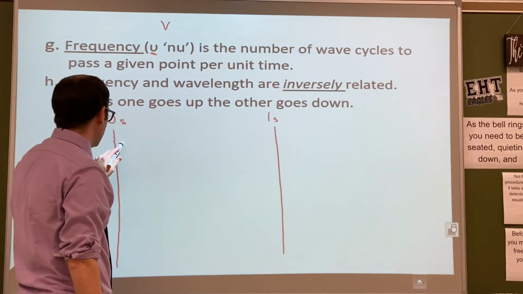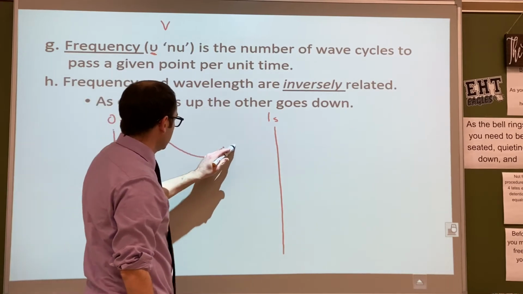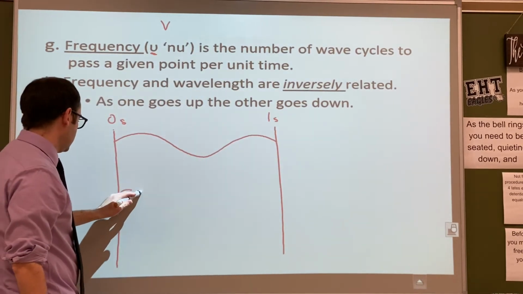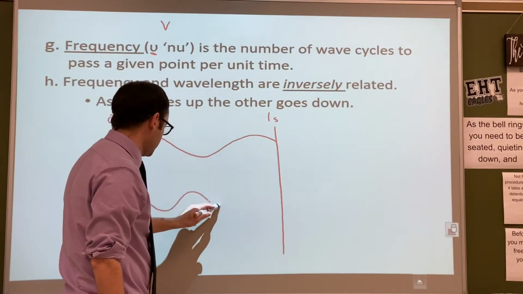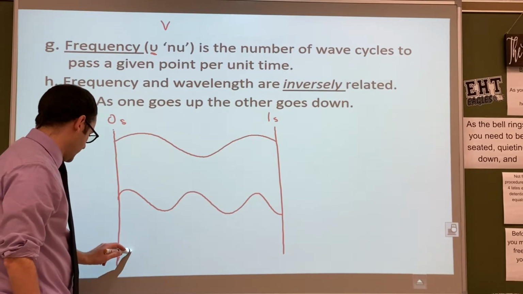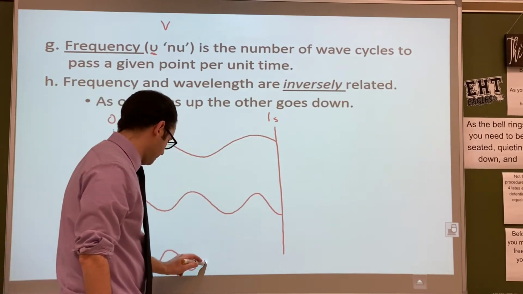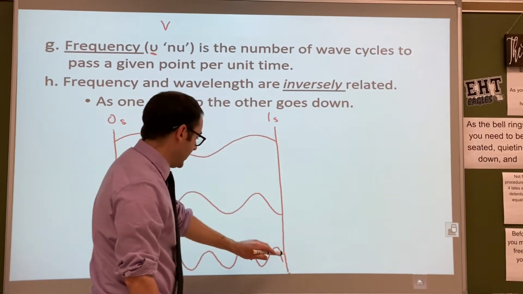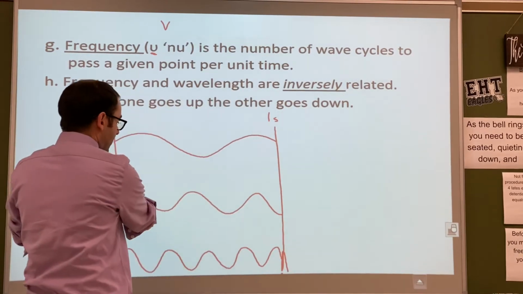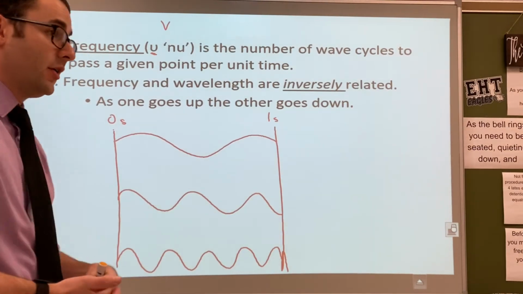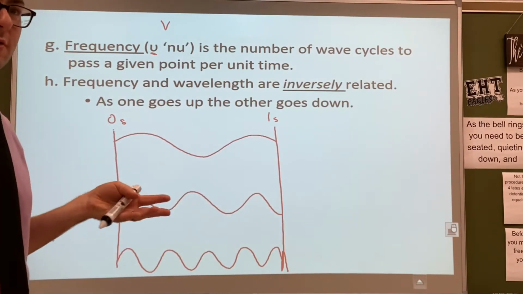So we'll have 3 waves. One will look like this, maybe another one looks like this, and then our third one looks like this. And so they all traveled the same distance, right? Because they moved at the speed of light. All right, but how they traveled looks different for all of them, right?